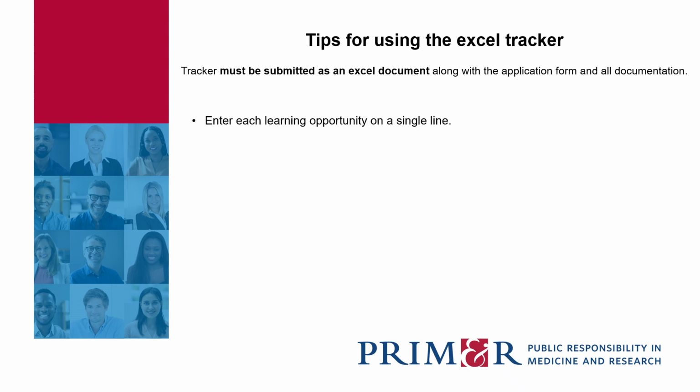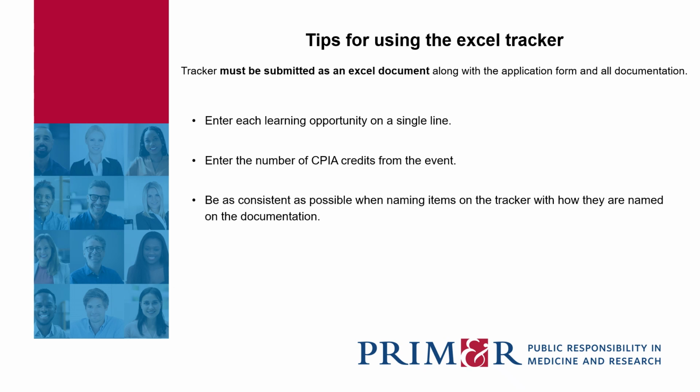To document a conference or another type of event that has multiple sessions with CPIA credit, enter it on the tracker as a single line with the number of eligible CPIA credits. You do not need to list each individual session on the tracker since the documentation will provide details.